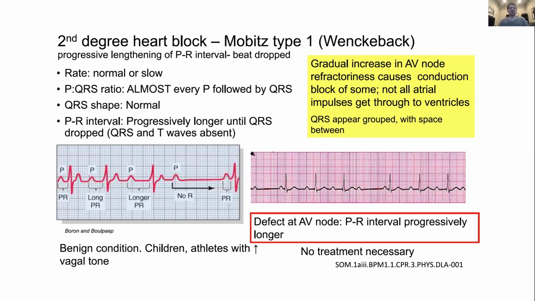Second degree heart block, Mobitz type 1. So what you see here, and this is what they could give you on the test, you're going to follow it. P, QRS, T, P looks a little bit longer, right? So you're like, oh, that's a problem between the P and the QRS here. And you're like, okay. T, and then you see P and it's even longer, and QRS, T, and then you see P and you say, uh-oh, there's no QRS. So what is this? This is the Mobitz type 1. You have progressive prolongation between the P and the QRS. It gets longer and longer until you get an eventually dropped wave. So that's a type 1, this prolongation until you get a dropped wave.